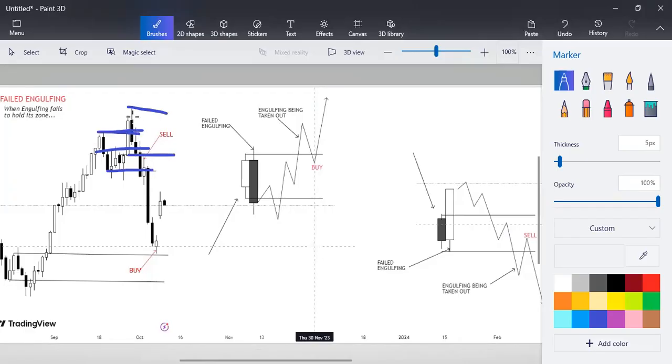But it has been taken out here. This is now becoming a new strong high. As long as price does not move higher to take out this place, this place will maintain its strong position for sell. You may say it's a strong position for sell.